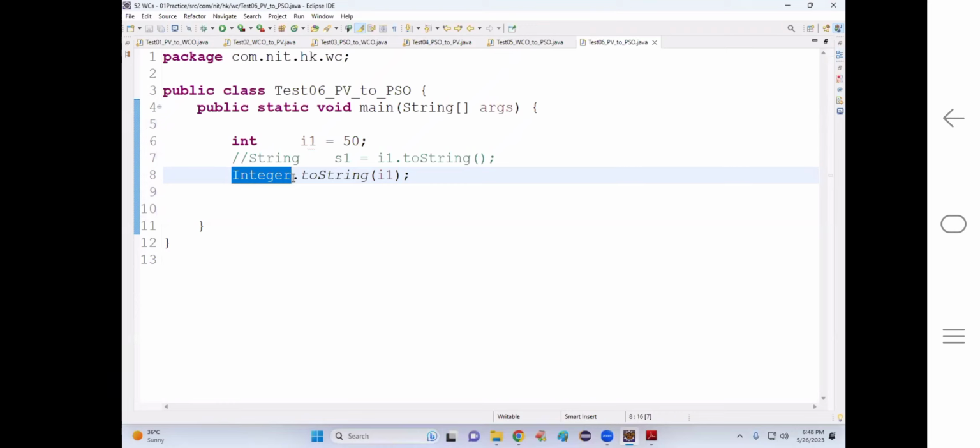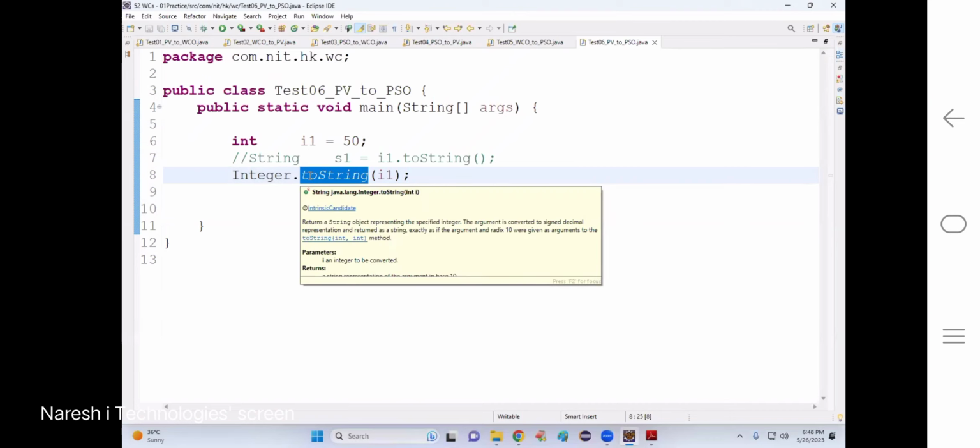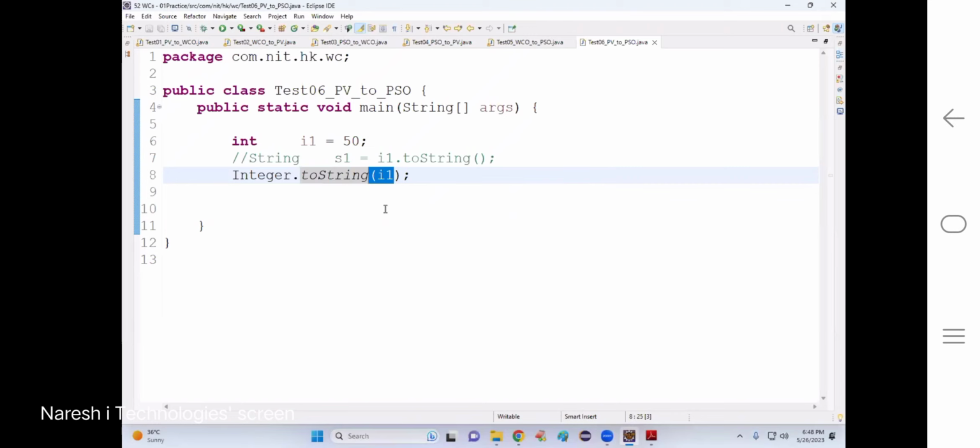Can I change the overriding method from non-static to static? No. Can I add a parameter? No. If I add a parameter and make it static, is it overriding or overloading? The name is toString, but it is not the Object class toString. It is a static toString method that takes a primitive value as an argument and returns a string as a value. Understood?